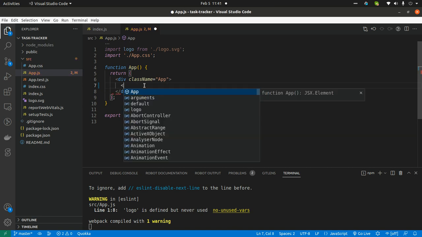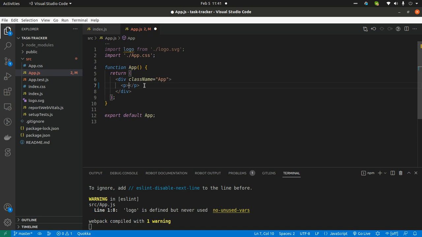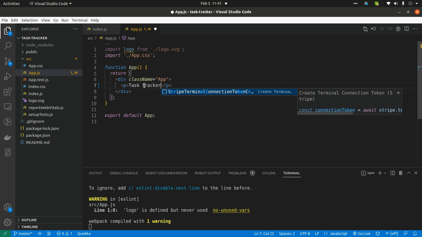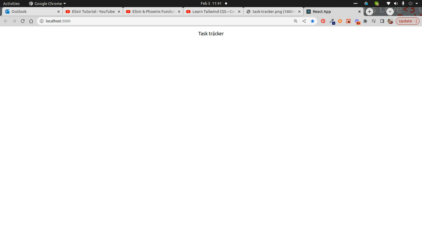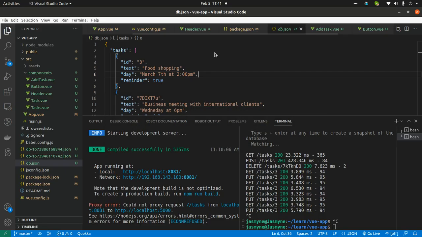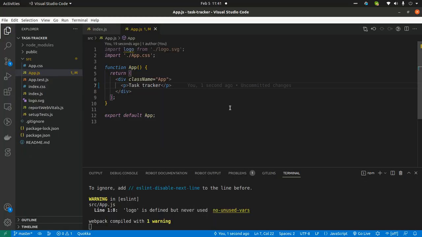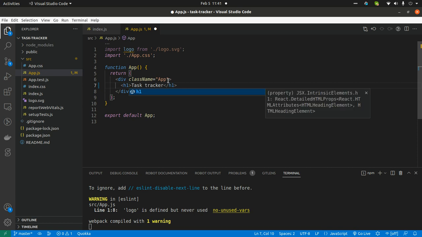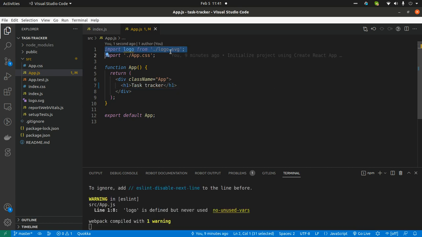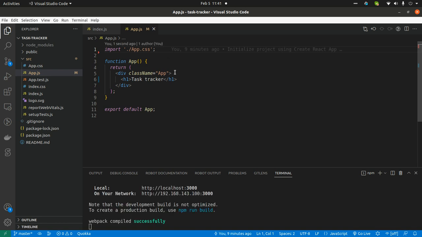app.js file, okay, let's do something like this. Task Tracker, you can see that right here. I think I may have to close my Vue.js so it doesn't distract us. I felt like I may need to have this open, but let me just close it. Better. We have a task tracker here, but I would like that to be a bit bigger. So I'll use the H1 tag instead. Let me get rid of this import because we are not using it anymore.